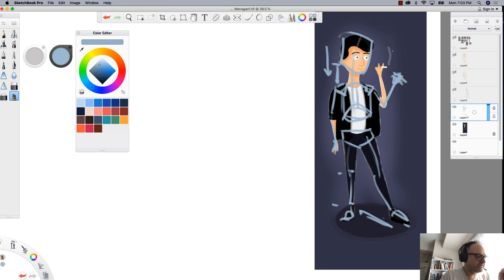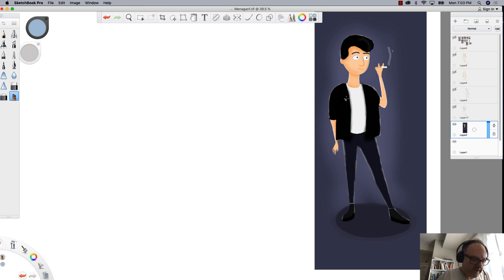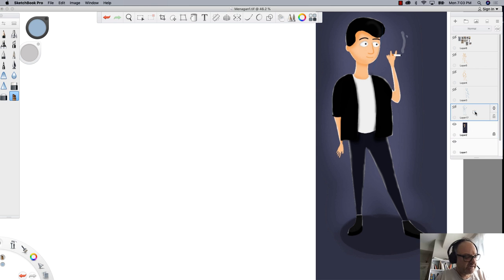However, I did some research and I have a couple of suggestions for you, okay? Let's see what we got with my research and we'll go from there. I think the head turning the other way would be cool. I'm going to hide this for a second and zoom in on your layer. I know this is very 2D, like what you've done. The angle of the wrist is a little off. I'm not going to get that technical, okay? I don't think anybody holds their cigarette like this, so be careful with that, okay?